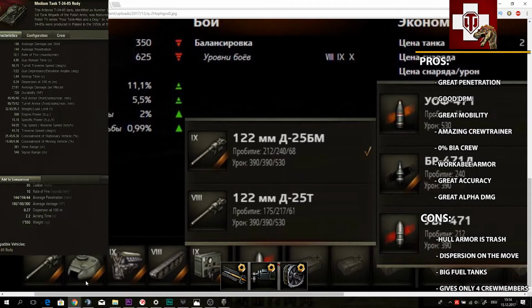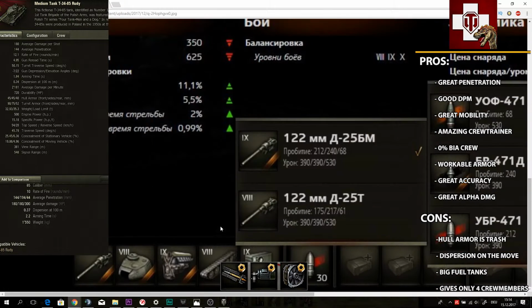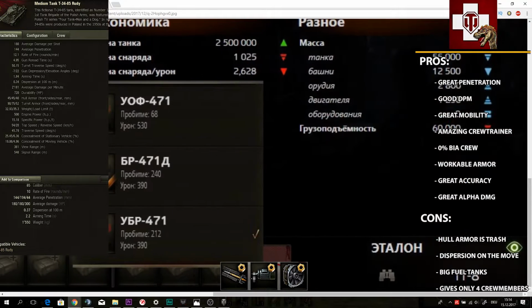This is the page of the Russian Tier 8 heavy tank ISM. And as you can see, when you go down here, the crew, it has 4 crew members with a commander, a driver, a gunner, and a loader.